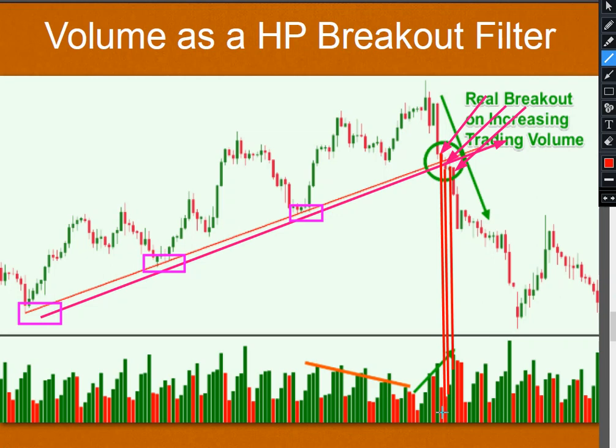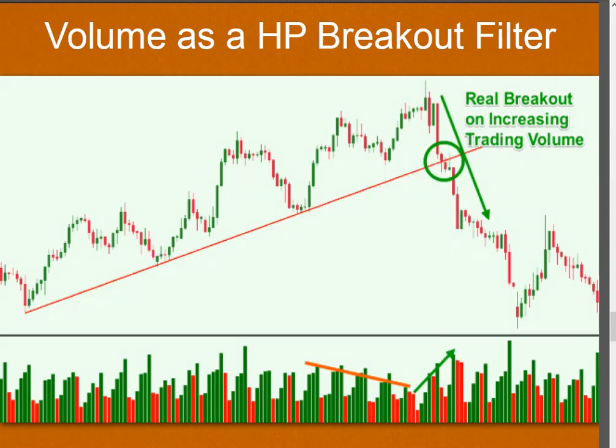As the breakout was happening, down here, volume was increasing. This is a smaller volume bar, followed by a larger volume bar, and an even larger one. What you see here is a rising volume. Larger volume, even larger volume, and of the 3, this was the largest volume bar. All right. So if volume is increasing as a breakout is happening, that confirms a breakout.